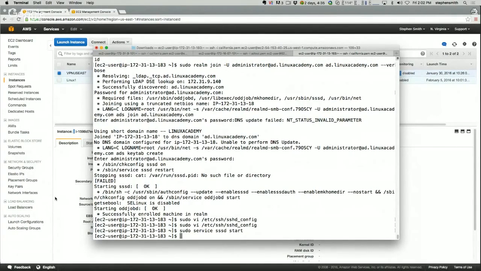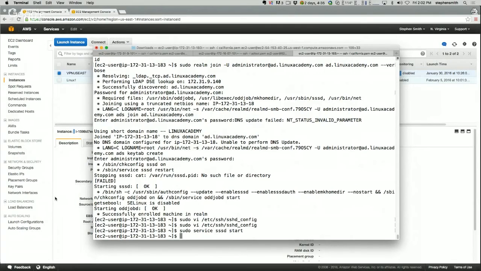SSH. Well, we're going to reboot the server actually here in a minute, because when we bind this to the domain, there are issues until we actually reboot it. So the service itself will not allow us to work right away. So there's a couple more things that I want to talk about before we actually reboot this.